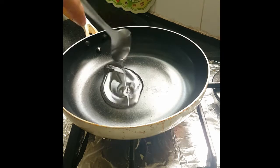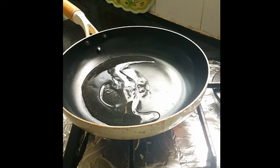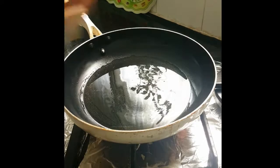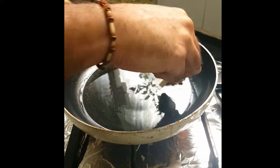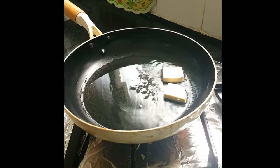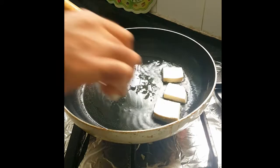Over high heat, add the oil to the pan and straight in with the tofu. No need to wait long. If you cut it like I did, it'll need a minute per side. If you cut it chunkier, it'll need a bit more. Just fry till golden brown on each side and set aside on a paper towel as you make the sauce.